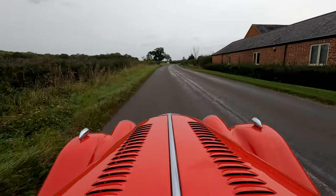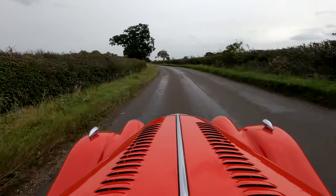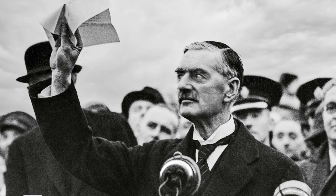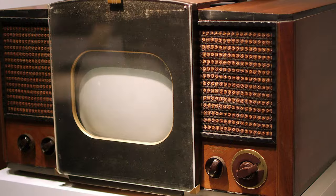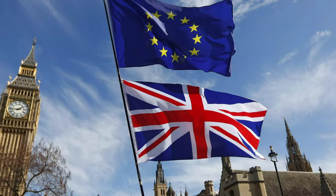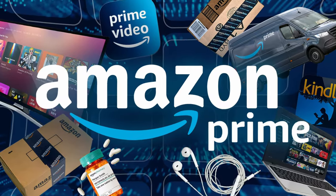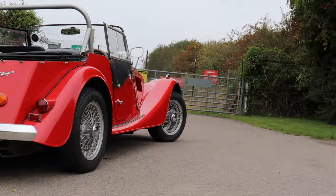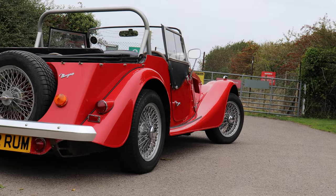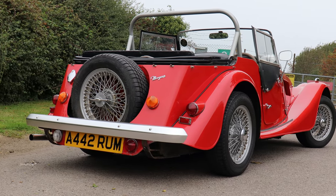What we're fundamentally dealing with here is a car from 1936 that you could still buy in 2018. It was launched in an era when Neville Chamberlain hadn't yet talked about peace in our time, when television wasn't a thing, and when you could still buy a brand new Austin 7 Ruby. It took you right through after a certain UK referendum about Europe, and into the era of streaming, Amazon Prime, and the Nissan Leaf. People who know Morgans will give you a long list of changes that happened to the 4/4 over its long life and explain how a 2018 4/4 isn't the same car as the one from 1936 — but fundamentally they are.